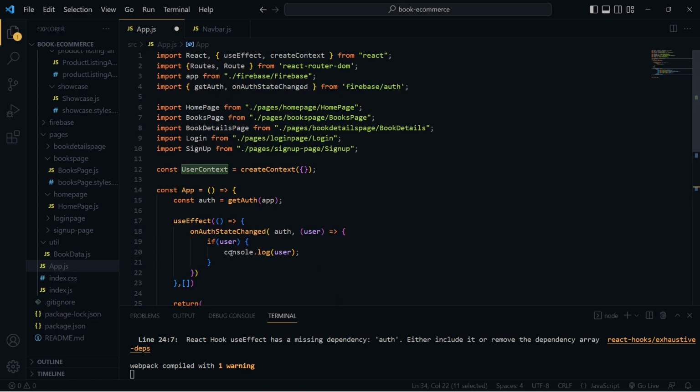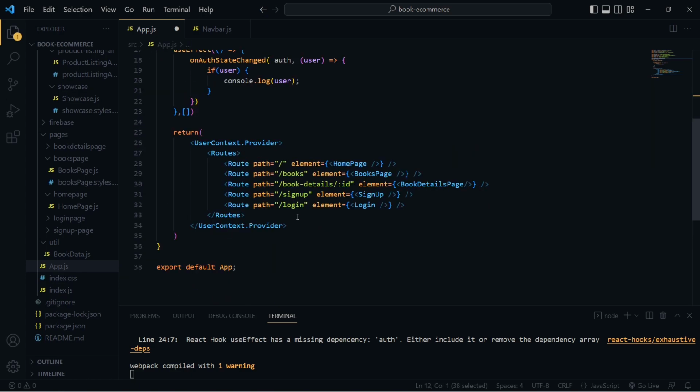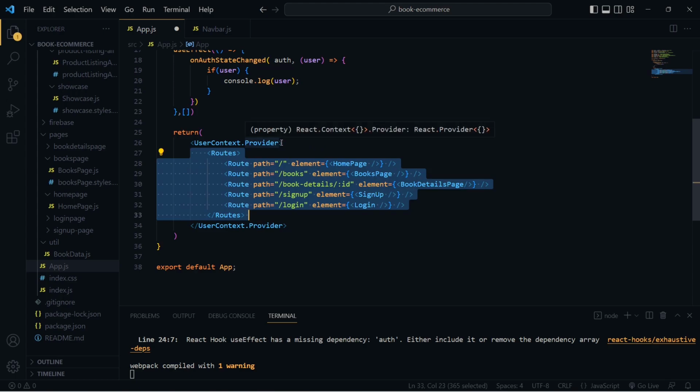This context we have already created over here, so we can use that. Now what this code means is that once you enclose anything inside this Provider component, all of these components will be able to access the data that you have sent from the Provider component.